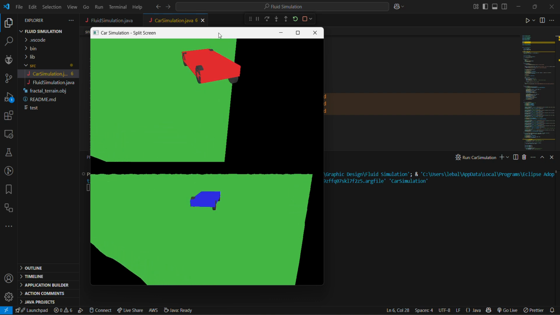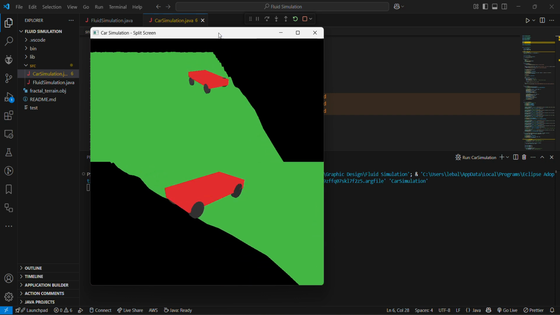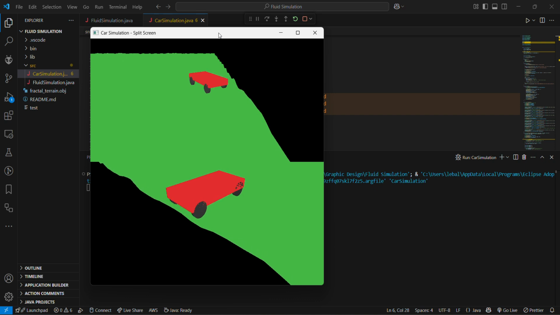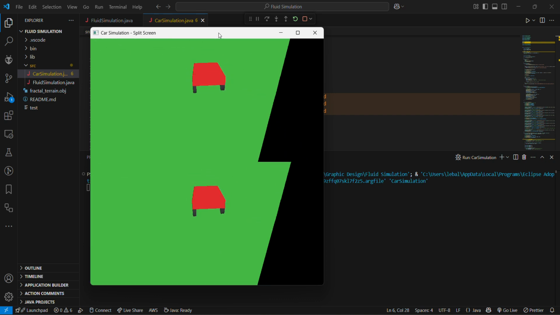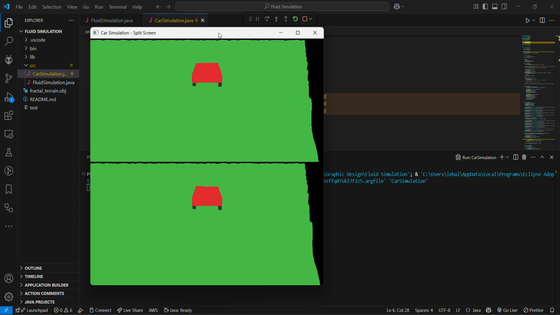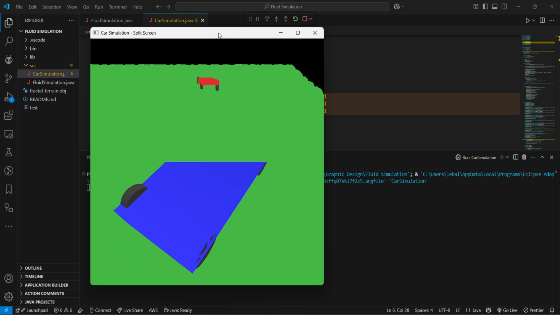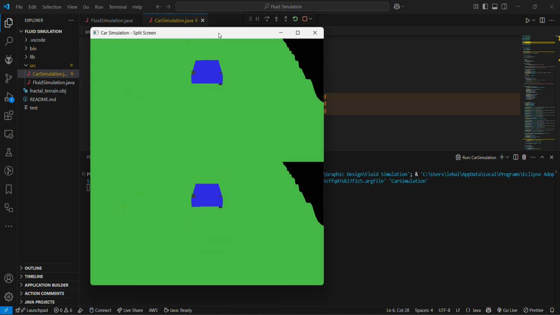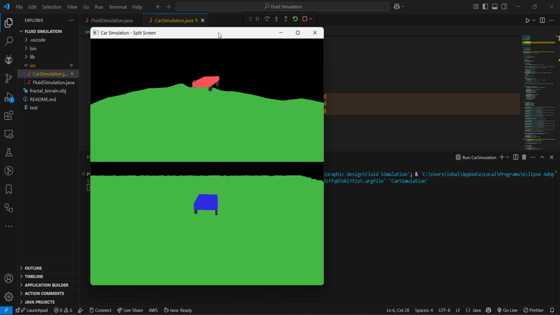When I press the left shift, the blue car will swap to the red car POV, well, red car in general. And then if I press it again, there you go. It will swap to the red car POV, and I can control it using the blue car movement. Let's swap back to blue. And if I press the right shift, I will swap to the blue car POV, and then I will control it with the arrow keys. So that basically showcases swapping between the POV of the two cars and being able to control them.